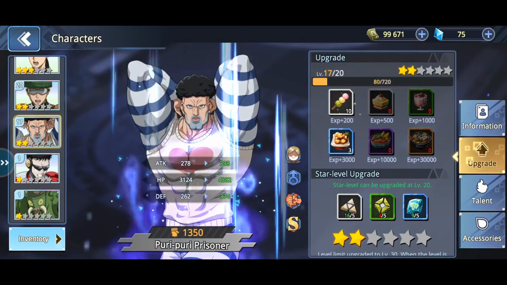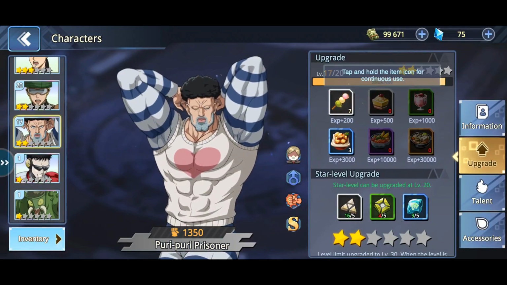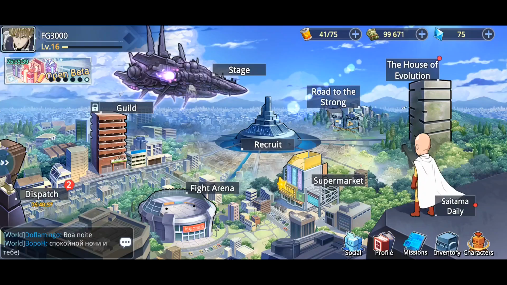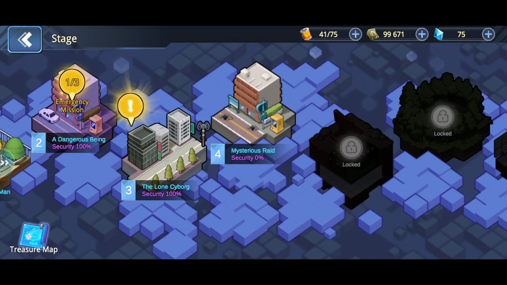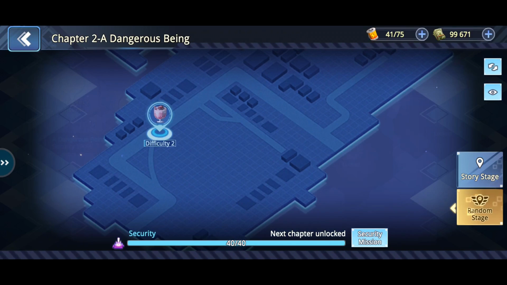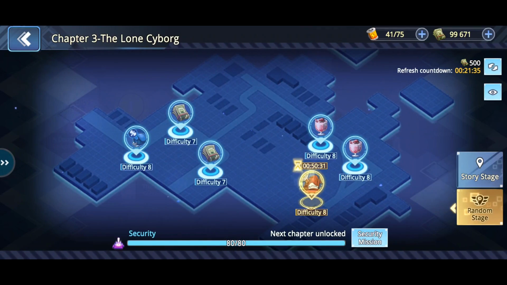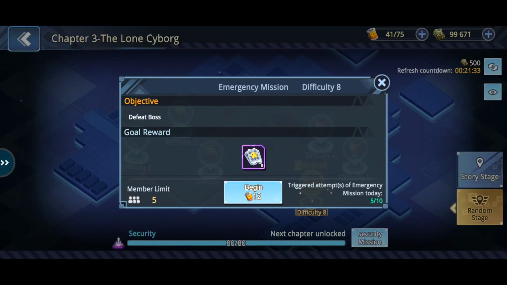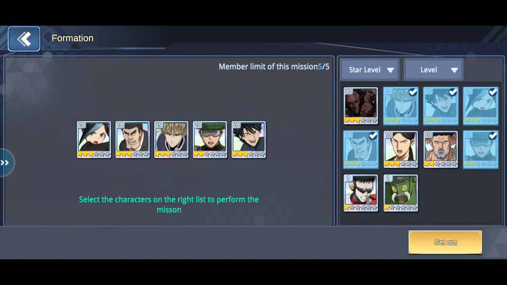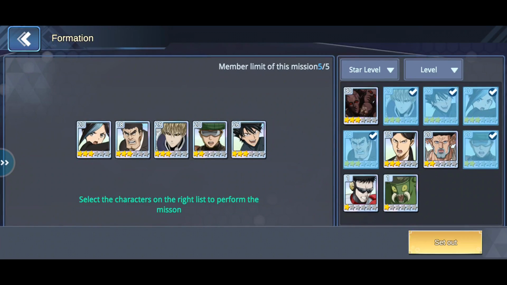You two. And I can actually, oh, I can't. I need to find an intermediate strength medal. I thought this video was ending, FG. Me too. So let's see if I can find one of those intermediate strength medals. I don't think they drop on stage 2. I think they only drop on stage 3. So I'm going to have to find it in here somewhere. Screw it. We'll go to this difficulty 12, or what was the difficulty? 8. Oh, we got that. We got it. Get Ryder out of here.